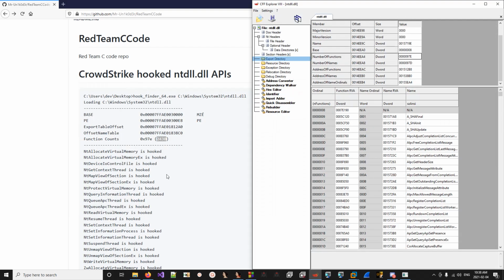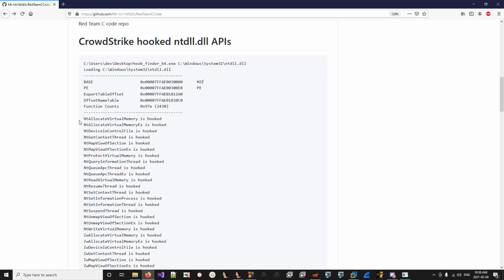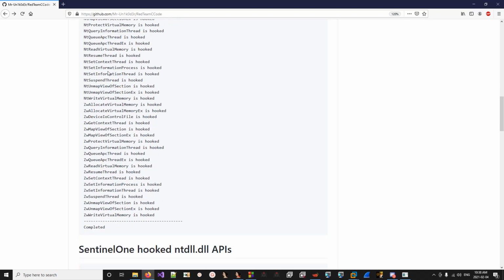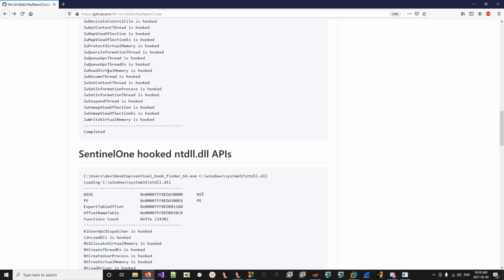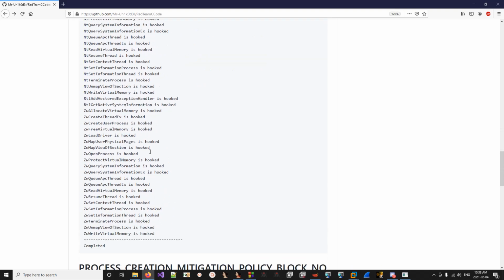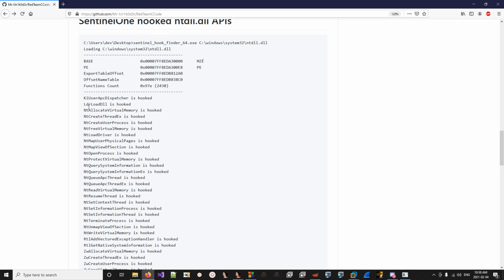Then it's going to perform the check. So every time the check is successfully passed, it's going to return the name of the API and tell you that it's hooked. So for CrowdStrike, for example, this is the list of APIs that they successfully hooked. Here's the one for SentinelOne. Notice that there's quite a lot of them compared to CrowdStrike. And funny thing is, LdrLoadDll is hooked, and it's usually called by LoadLibrary. So they're probably trying to take a look at what you're calling using LoadLibrary from a SentinelOne perspective, which is interesting.